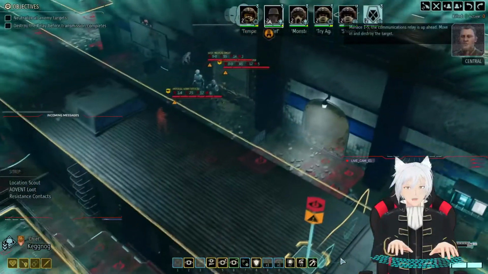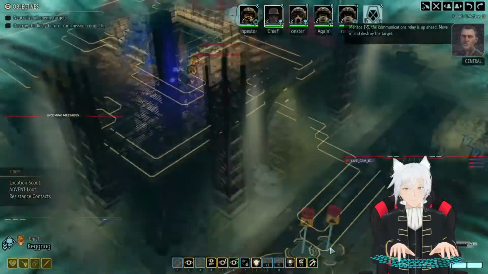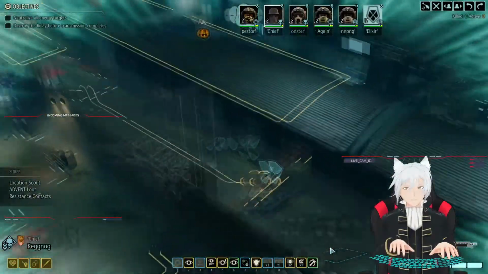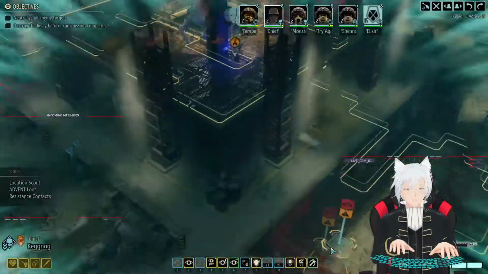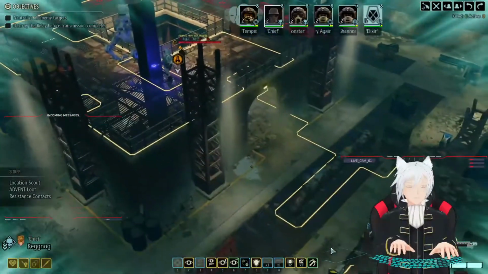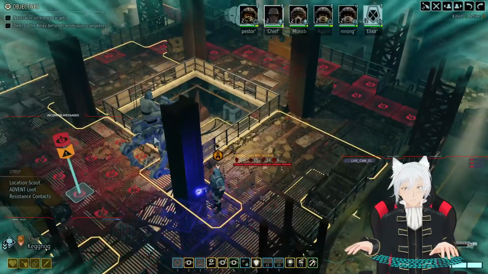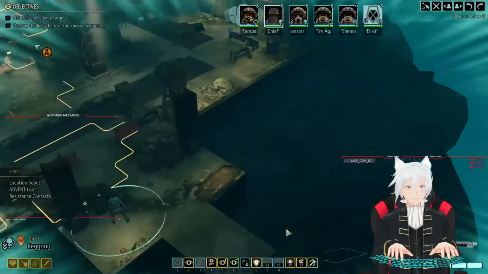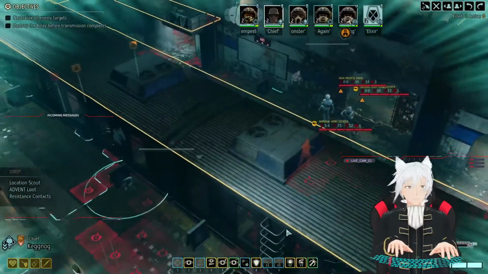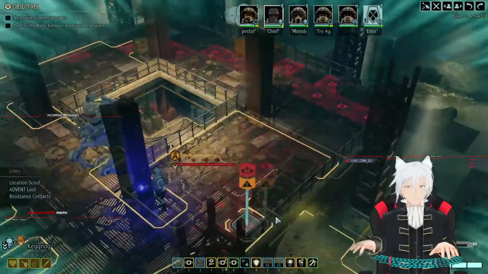And we got scout, so I can see the entire area. I only see one pod so far. The right up there is a mech. How'd they get that down here? I don't know. I don't know how to get an AT-RT all the way down here.